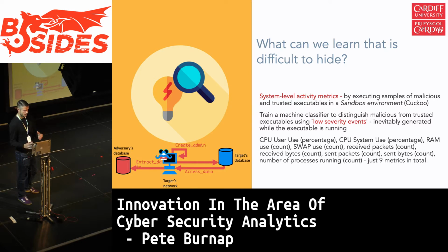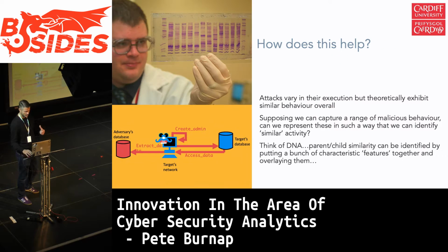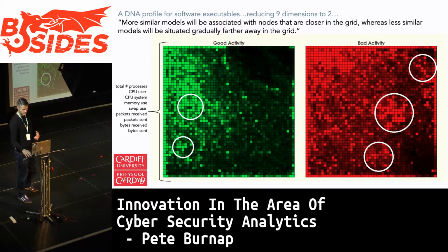So we've been working with using that data as a footprint for behavior such that we can then use data-driven approaches to detect malware and distinguish between malicious and benign. In a way, if you think about a whole bunch of behaviors that are malicious and a whole bunch of behaviors that are benign and normal, we're trying to create DNA profiles of both to be able to, A, distinguish between malicious and benign, but B, try and work out which DNA this is most similar to. So you can start to do things like campaign profiling, better understanding what's actually going on in a particular piece of malware while you detect it.